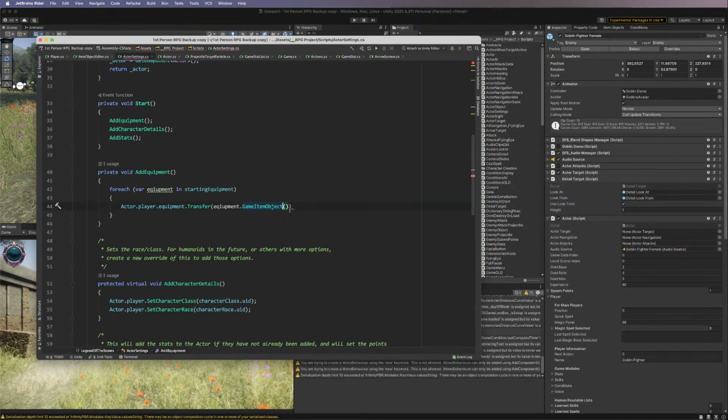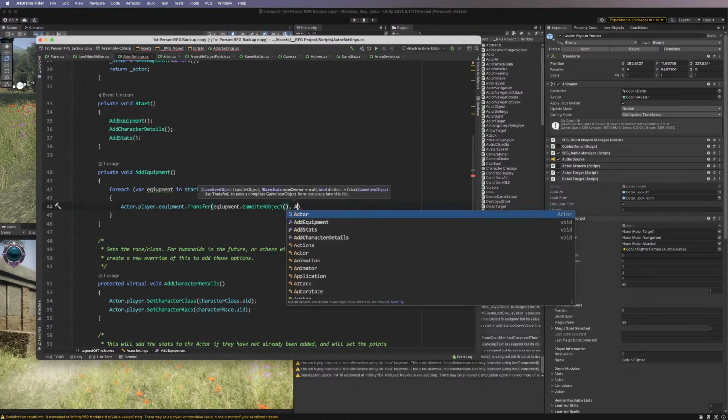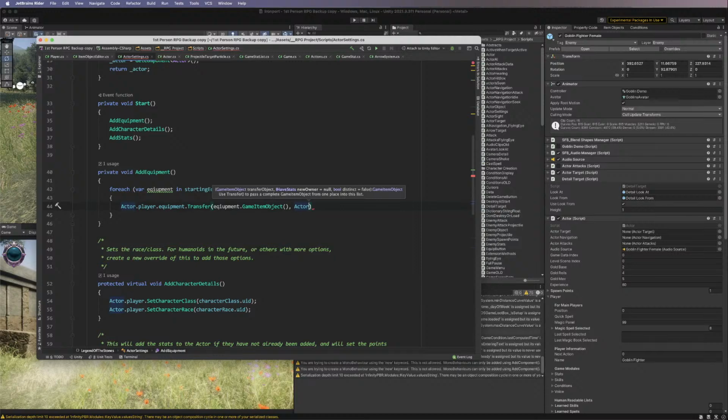So get the game item object. And with that, we're going to do new owner is that, and distinct for equipment, distinct is true. There's only one equipment. I mean, I guess it could be that there's two swords. Yeah, they might have two swords. So you know what? False is fine. Okay. So transfer the game item object that's fully populated with the attributes to the actor and set the actor as the owner.